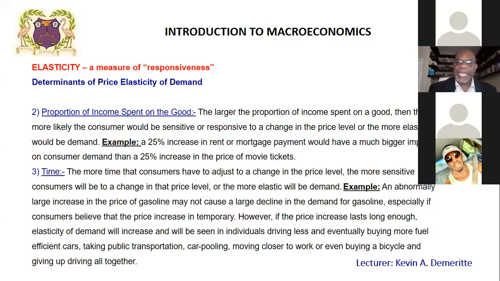Because that bank is taking a much bigger chunk out of your paycheck than any kind of movie ticket. You may not like the fact that they've gone up on the price of movies by 25%, but it probably is not going to make a difference to you on the fact that you're going out for the evening. But let your mortgage payment or your rent payment increase by 25%, you won't burn down the bank.